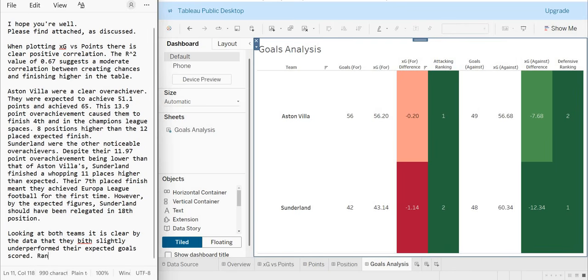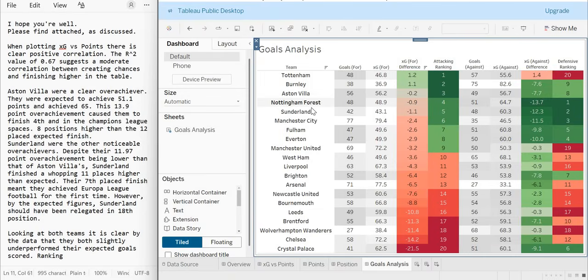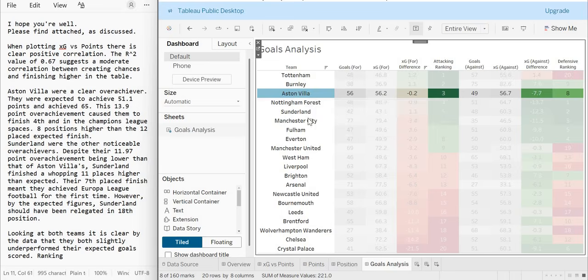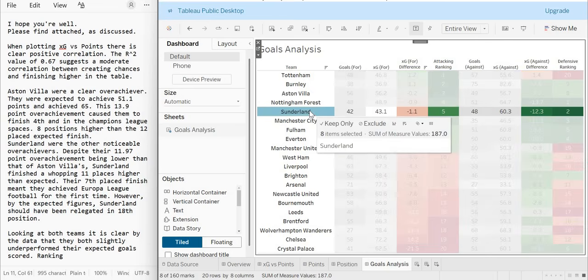Scored, and I'd say ranking, and then I'd find the rank. So I'm going to put all the teams back in this now. I'm going to show you why. If I do this, then I can just rank the whole thing. So Sunderland and Villa actually were third and fifth, so they did well in that aspect, but then they also were quite good defensively. So there you go.